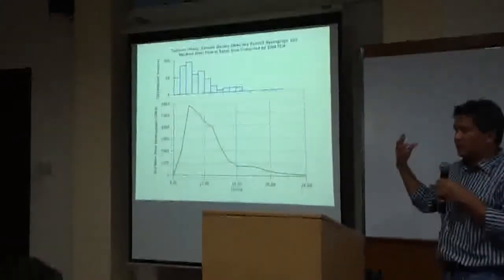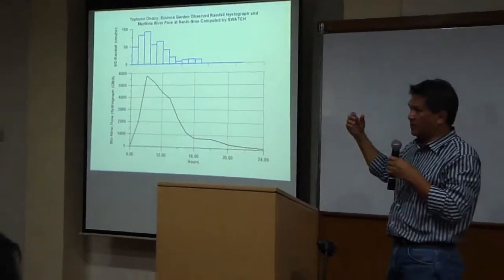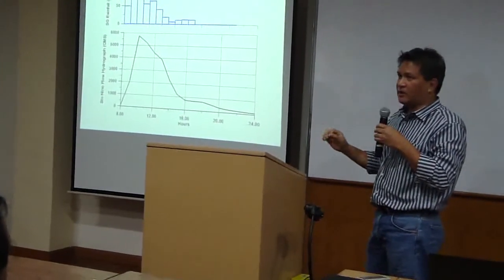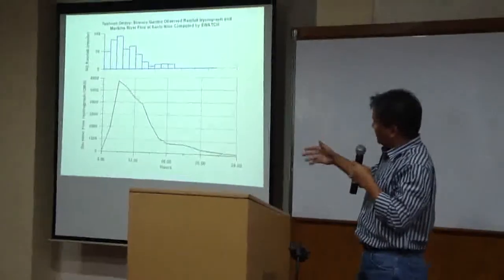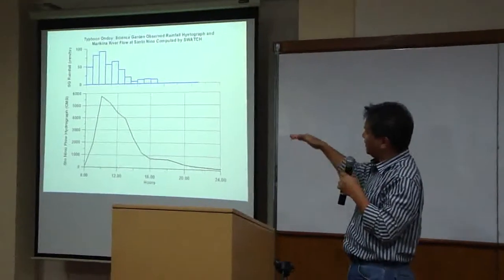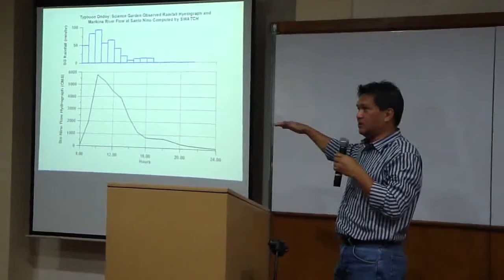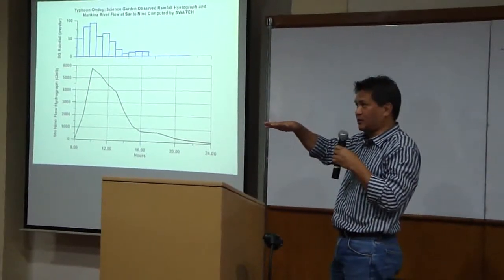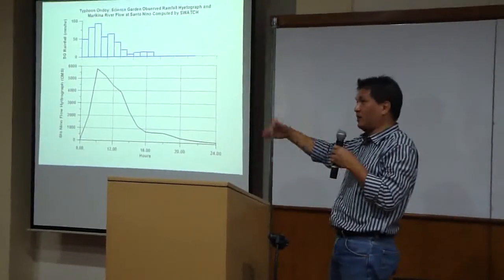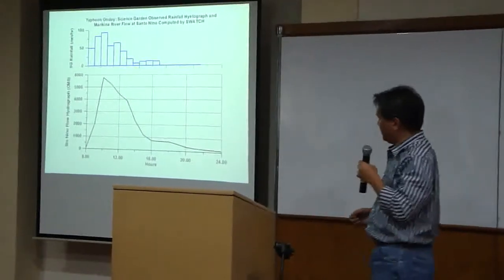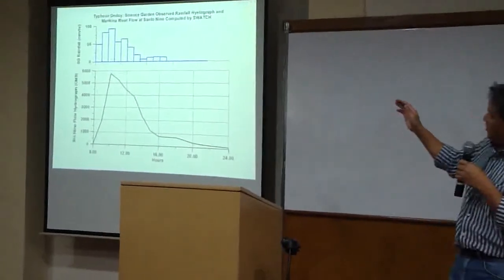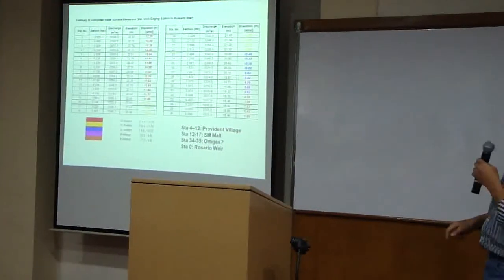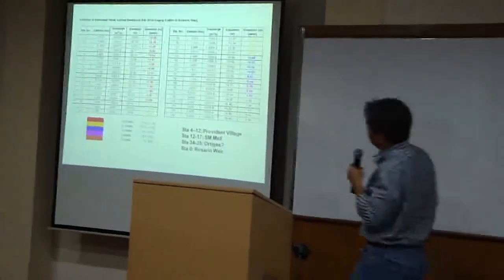Peak rainfall intensity, 92 millimeters within that 1 hour. Quite significant. If I was doing some very rough calculation, if you have only 10 millimeters or so per hour, you'll have just right at the bank, within the bank flows. Beyond that, you can already have over bank flows in the Marikina River. So going 50 to 90, that's quite a significant amount of rainfall. So the results of the hydraulic computation is not so nice.